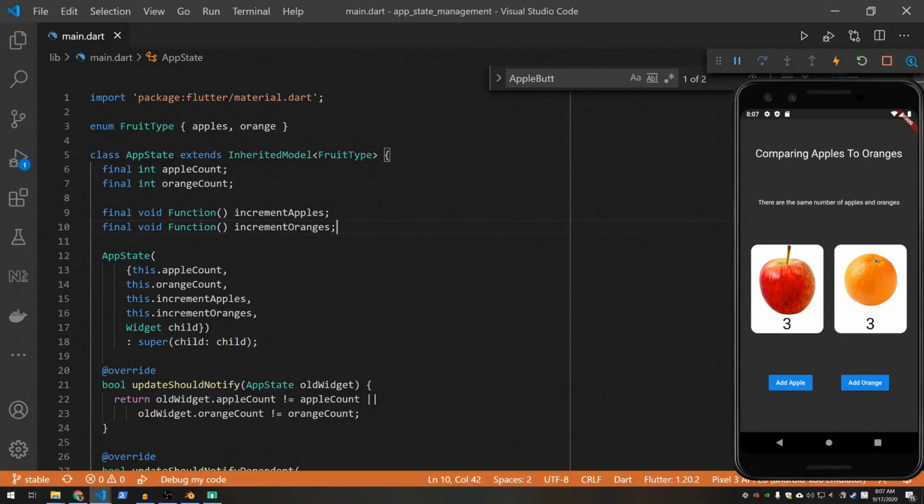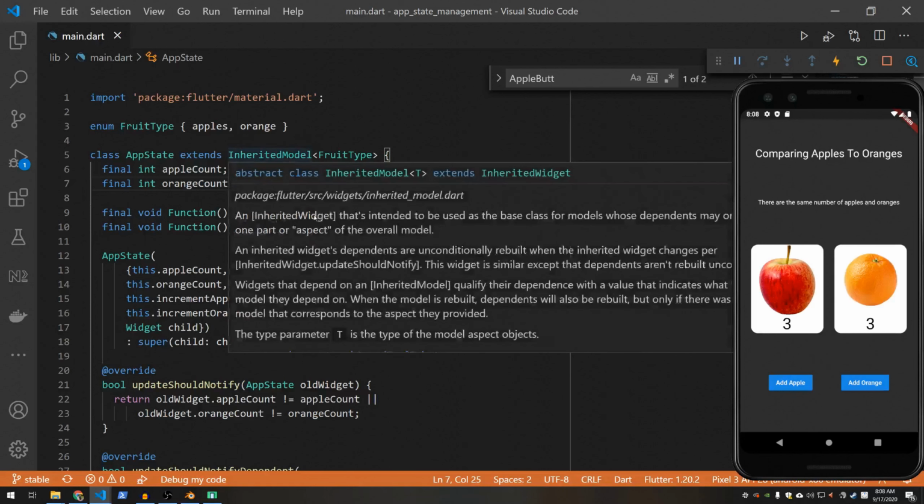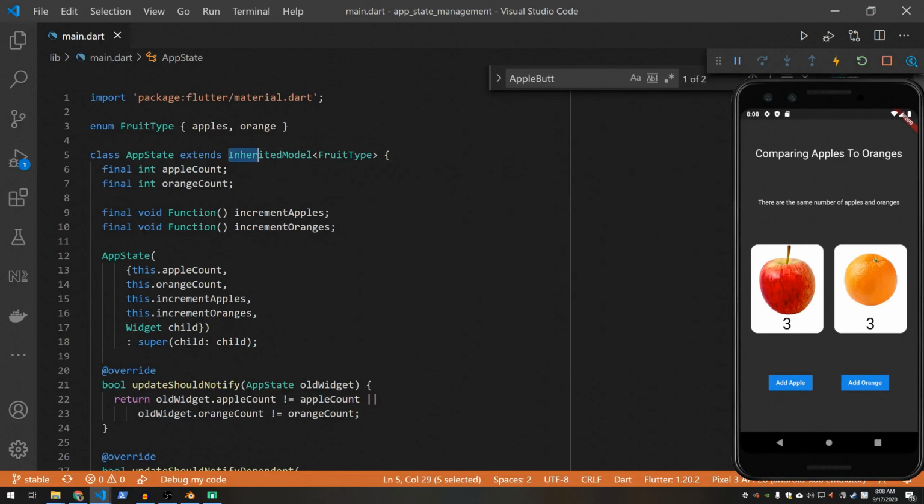Okay, so that's a quick implementation of the inherited model approach. Just like to give my quick thoughts on this. Firstly, it's cool that we don't have to import some new library. This is all just basic out-of-box Flutter. It uses all of Flutter's widget library, inherited models, inherited widgets, which I think are a good thing to get used to and use in your app.